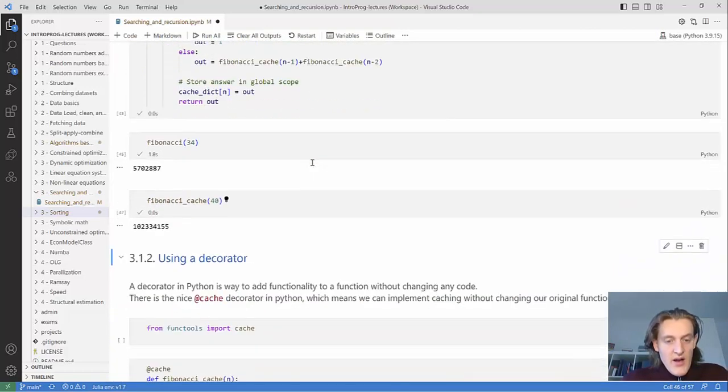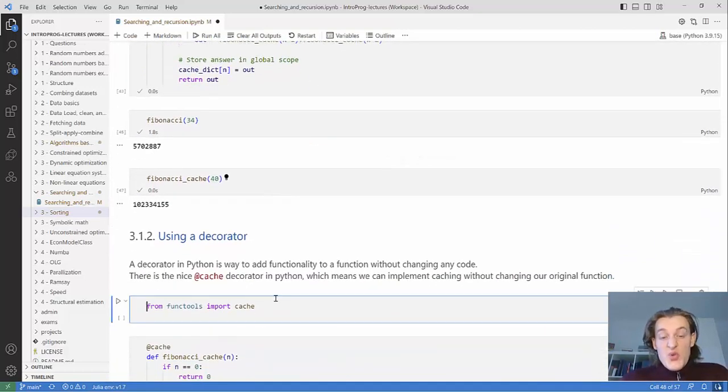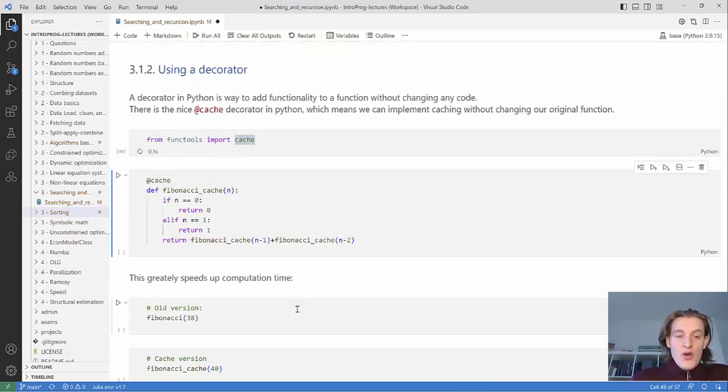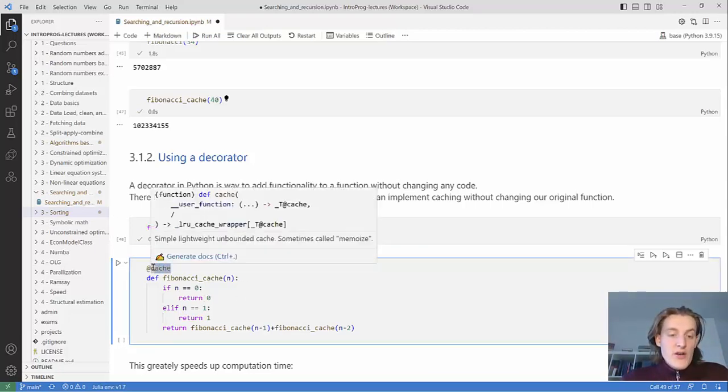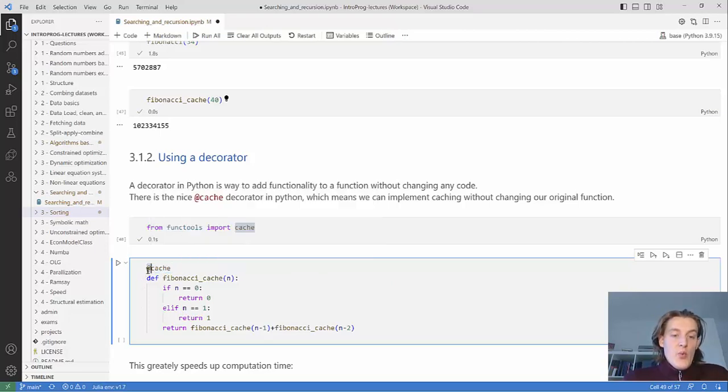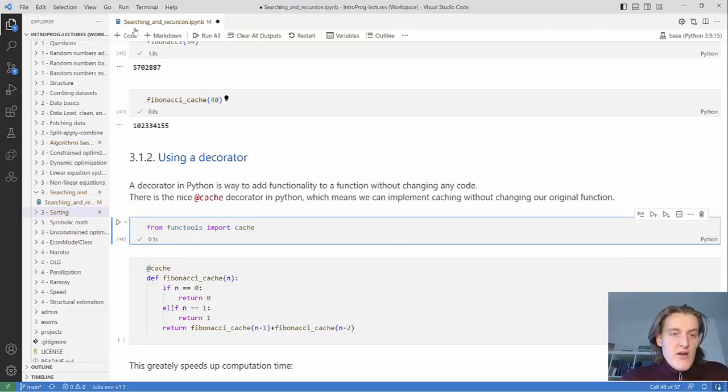So that's what's happening. An easier way to do it is to use a decorator, which you have not learned about before, but it's basically just a way to add functionality to a function without changing any code. And the cache decorator is easy to use, and what it does is you just add it before the function with the at sign, or the snabelag in Danish.